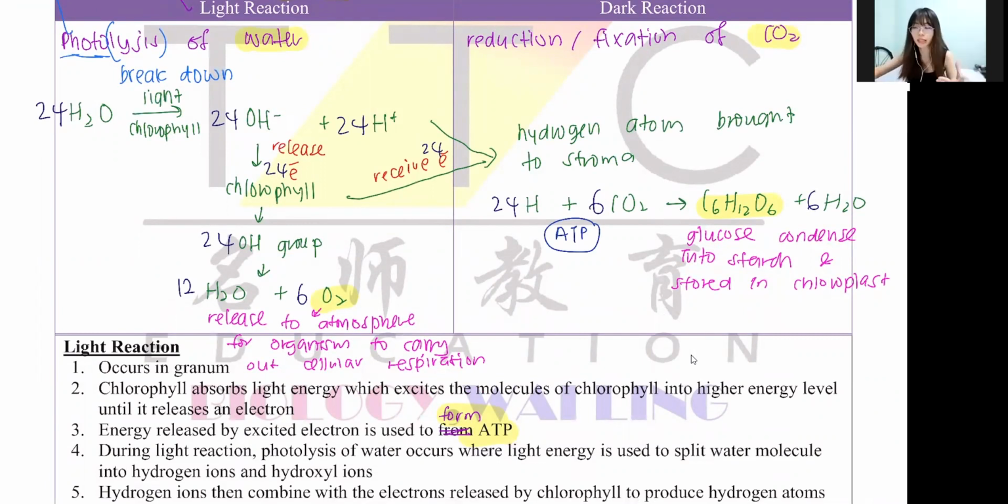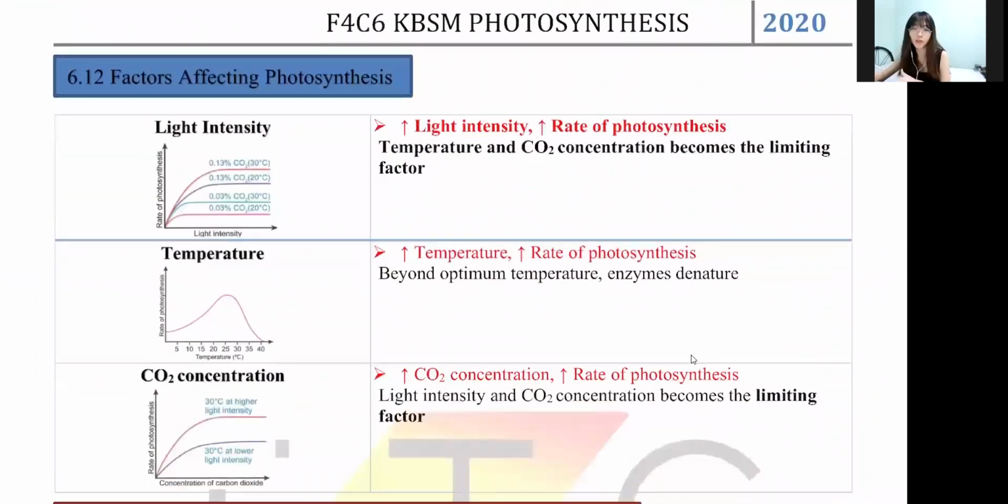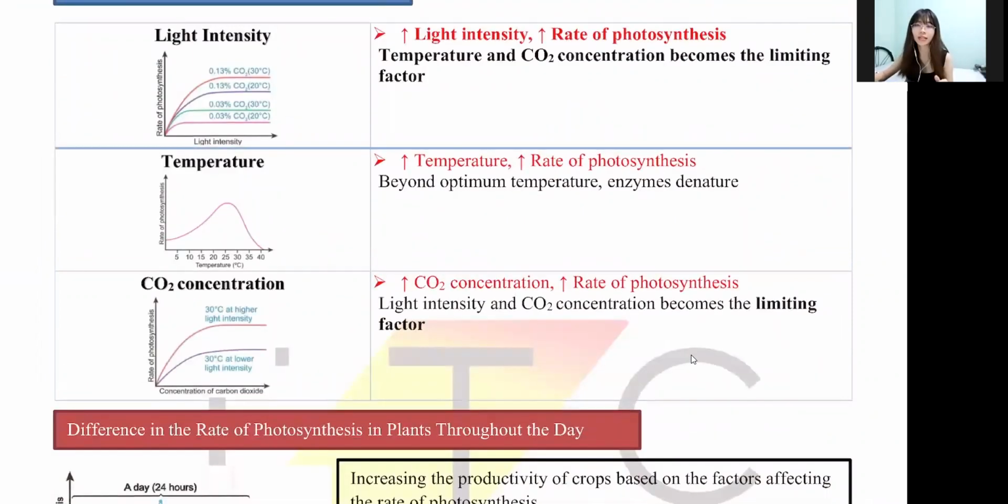This is photosynthesis. Actually, to know photosynthesis is not enough. Usually questions come on the factors as well. What are the factors that affect photosynthesis? There are 3 factors: light intensity, temperature, and carbon dioxide. When you have a higher light intensity, it means a higher rate of photosynthesis. A higher temperature doesn't mean a higher rate of photosynthesis. Why? Because as I mentioned, there will be enzymes inside. The optimum temperature for plants to carry out photosynthesis, you have to base on the graph. In this graph here, you will notice 25 to 30 degrees Celsius is the optimum temperature because enzymes are involved. When enzymes are involved, obviously there will be an optimum temperature. Carbon dioxide, when you have more, then you have a higher rate of photosynthesis.